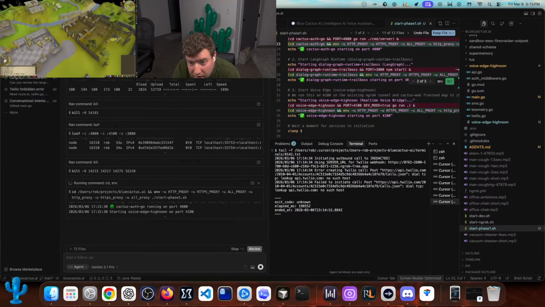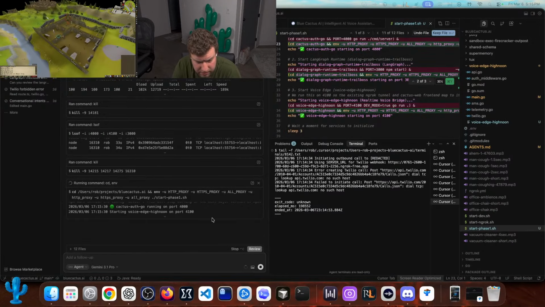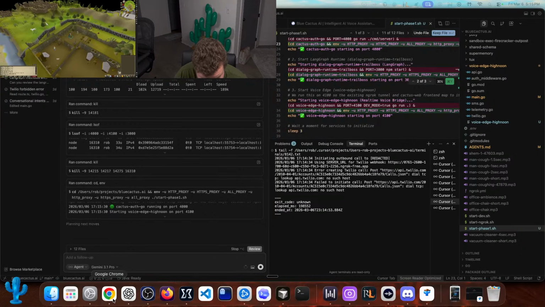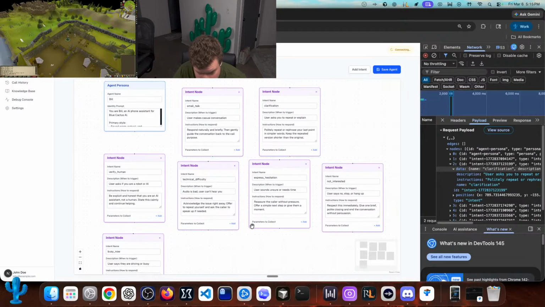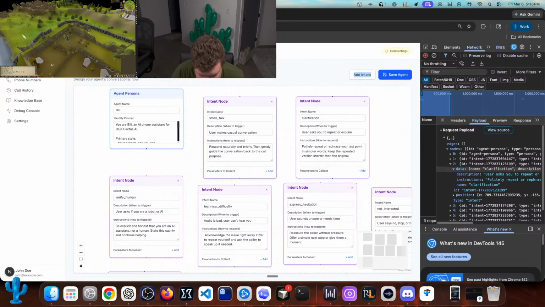Okay, let's run this. So right now we're working on this node graph right here. We're building agents, or mini digital employees. We just integrated with the OpenAI real-time voice API, which is an API OpenAI has for voice agents. These are the different intents we have for these voice agents: small talk, clarification, express hesitation, technical difficulty.